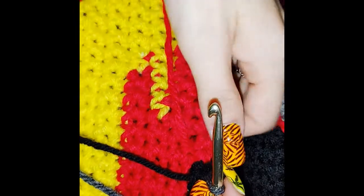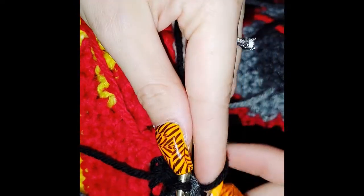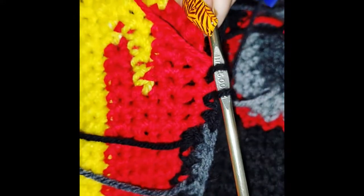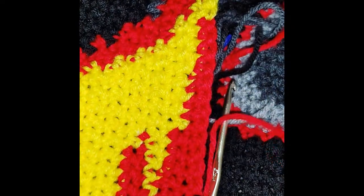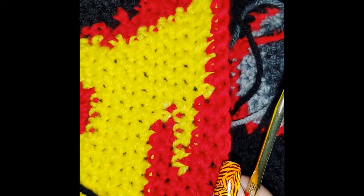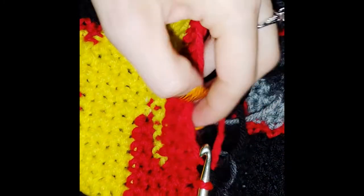So now, here's another example. We have our red bobbin here. If you're looking at the pattern, after we do our 3 black stitches, it's calling for 25 red stitches. So I'm going to carry the red bobbin for 3 black stitches. 1, 2, 3. So now I have my red bobbin here. So now I'm going to do 25 red stitches. So hopefully that answers a little bit of your question, Anne, where when you're looking at the pattern, if you have the pattern in front of you, just count to see how many stitches you're going to need for the next bobbin and what color it's going to be. And if it's not over here, you're going to have to carry that bobbin over there. So go ahead and do 25 red stitches.